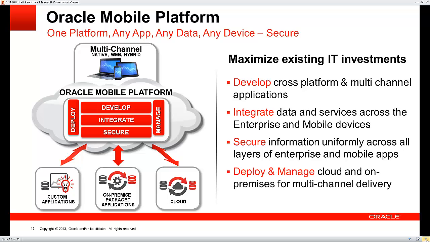Additionally, we provide consistent management for apps throughout their lifecycle. All of these are integrated, but are also standards-based and open. You can use all of them together and get the benefit of integration efforts, but you can use these components along with existing infrastructure and third-party products and still leverage your existing investments. To simplify how you deploy these applications, Oracle is introducing an integrated solution, Oracle Mobile Suite, to make it easy to mobilize enterprise assets securely and cost-effectively.